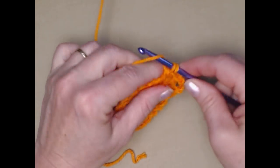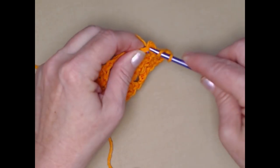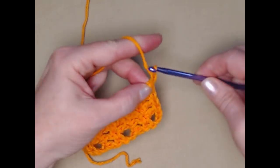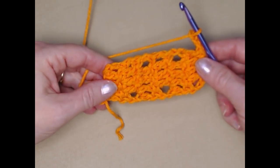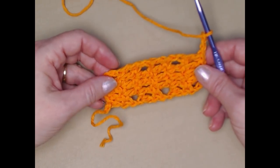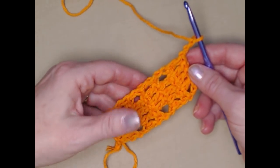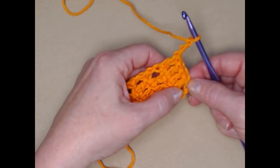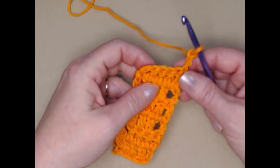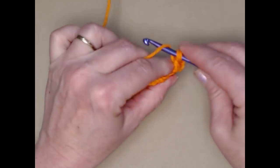All right, so I hope that helps you understand the 2 ways that you can make this visor. But don't worry, I'll still be talking about it and working you through both ways as we go. So, I'm going to be making the headband cotton visor with the D-ring, so I'm going to stitch 45 rows just like these. Chain 3, 1 double crochet in each stitch, so that I have 5 double crochets, chain 3, and turn for 45 rows.